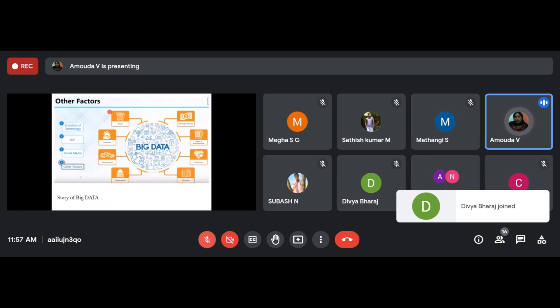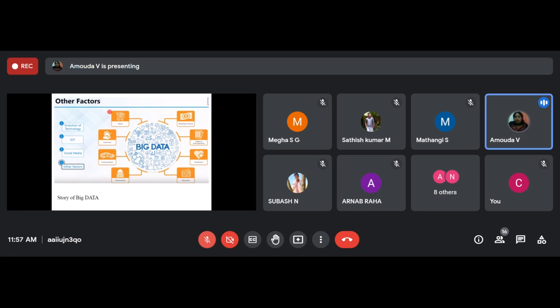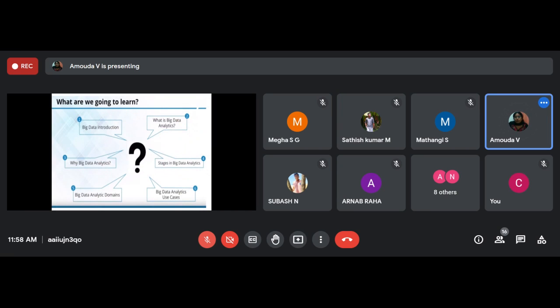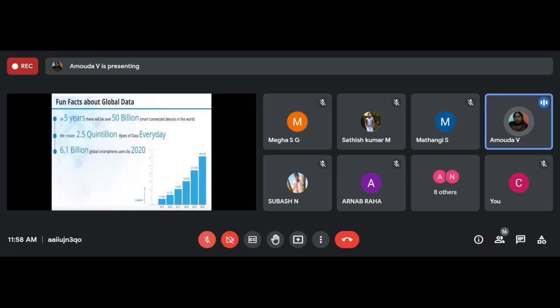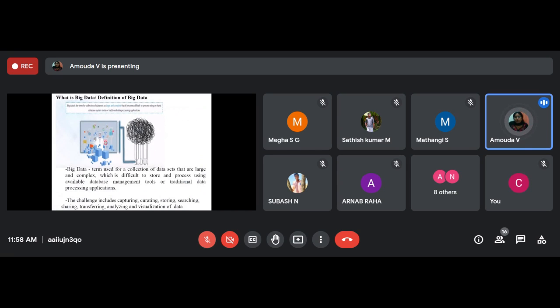You can see here that other factors also contribute: insurance, baseball, banking, all these contribute to big data. All this we have talked about is the data accumulated and generated due to IoT devices or other factors. Now, whatever we saw in the first slide, we are going to see again.